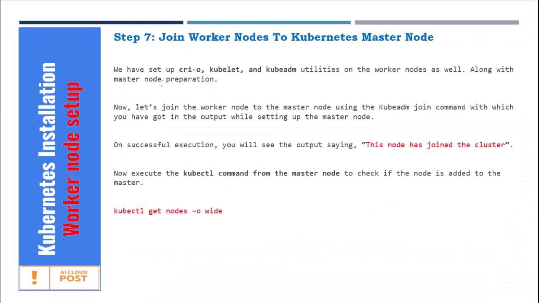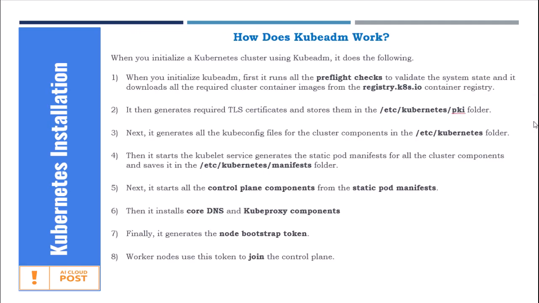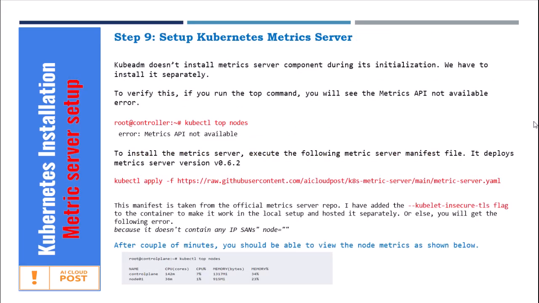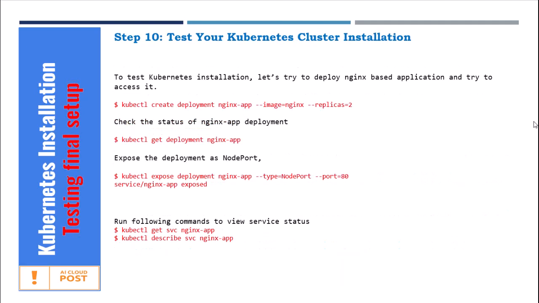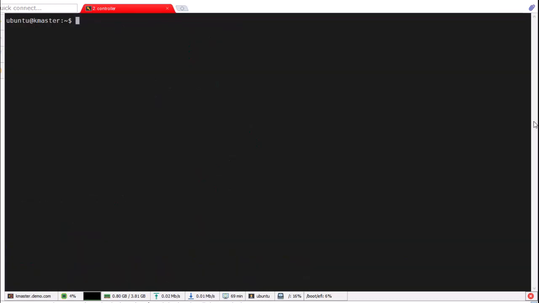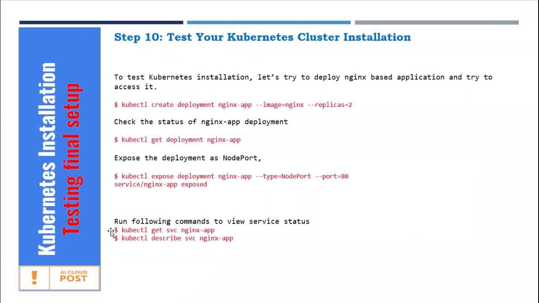See, this is also completed: joining the worker node into the master node. After all this, we have to understand one thing. Everything is completed, but when you create pods, those pods have to be exposed to the other nodes. How will that happen? Once you deploy, the master node components take care to spread pods across the other worker nodes. But pods running on the same node have to interact with each other. For that we need CNI, the container network interface. We did not install the CNI, so we are going to install it now.